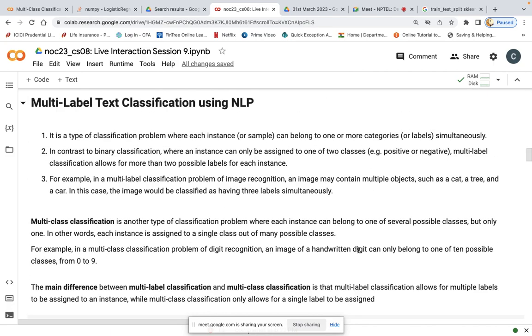I will tell you a little bit about natural language processing, since we are dealing with text data. Till now you have mostly dealt with numerical data; now we will see text data, how to pre-process it and so on, step by step. And rather than explaining every classifier in depth, I will just show you how to use multiple classifiers on the same data and how to interpret the results. So that's the overview and justification of multi-label text classification.